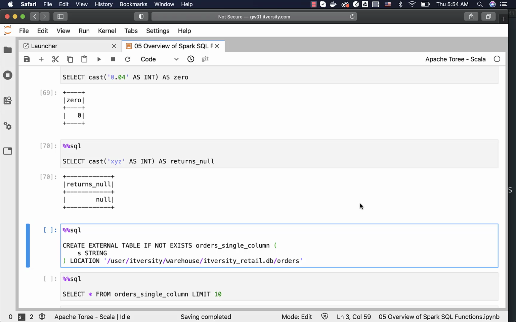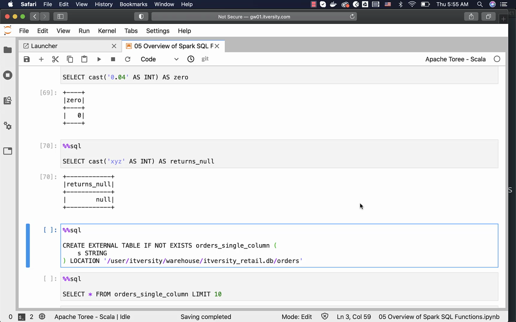Now let's see the usage of the cast function. Typically we get data from mainframes in the form of fixed length format. We can use substring to extract values from a particular character to a particular character for a given column. And then we might want to typecast to original type. That's where the cast is typically used. In this case, I do not have fixed length records. I have comma delimited records of orders.